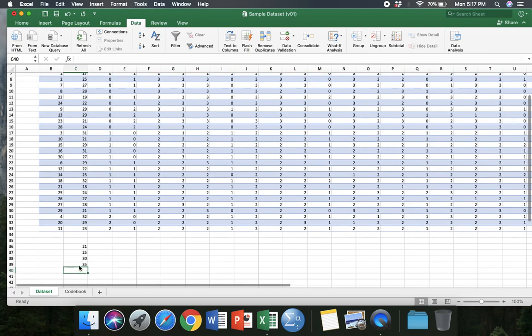And I know from this data set and creating it that there are no persons above the age of 35 in this sample. Okay, so what these are called in Excel are bins.